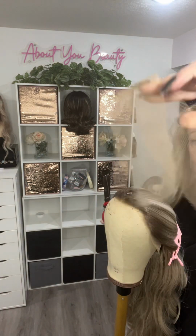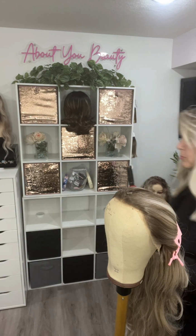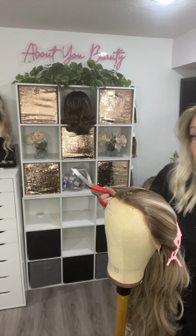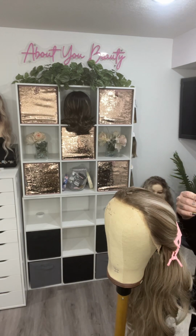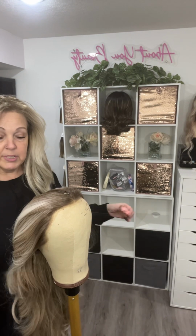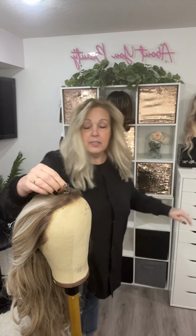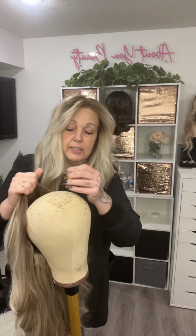Okay, so there's that. That's the piece of lace. Some people keep this for any lace repairs down the road. I've never done that, so I don't know. But okay, so now what I want to do is put those down. Okay guys, so what I want to do is I'm going to take these clips out. Get them in their spot. Take my hairpin out, which holds my wig on.